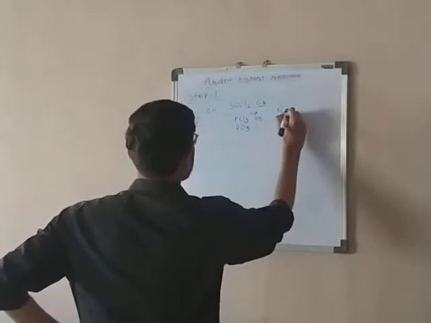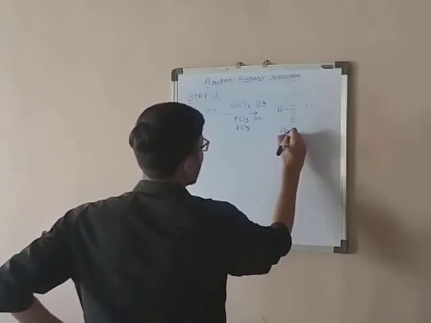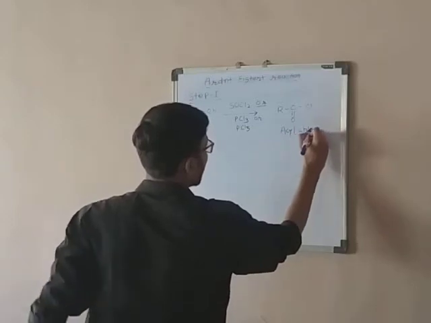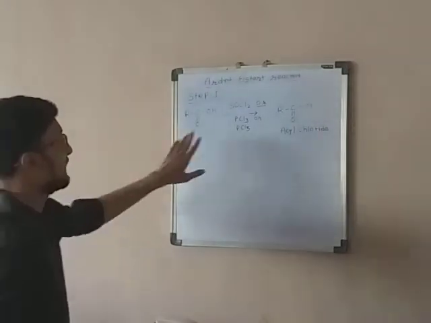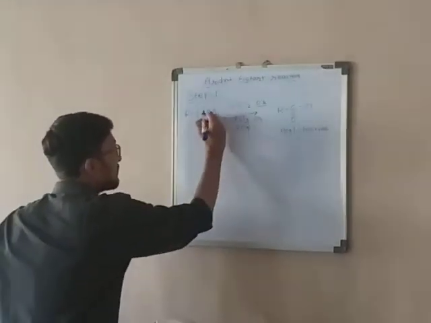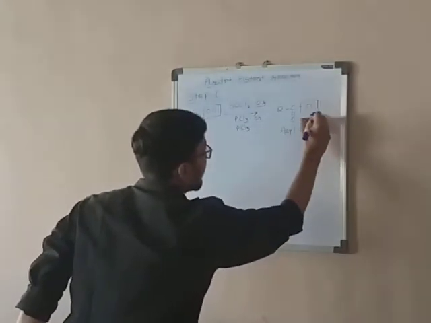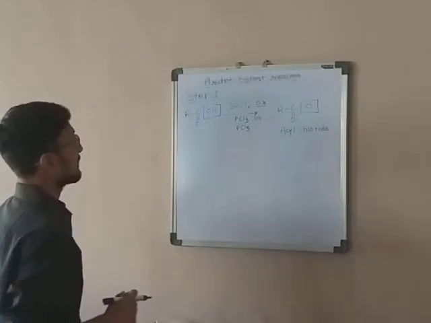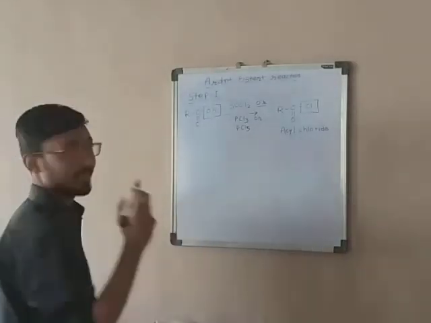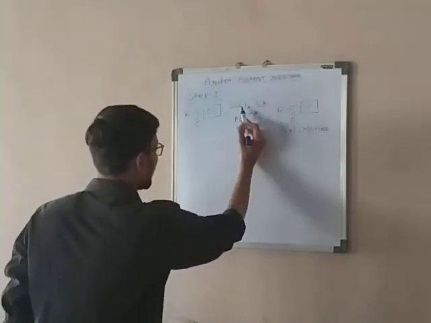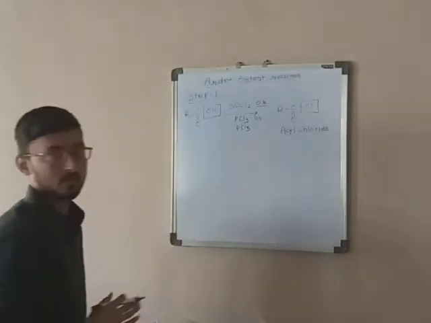How will we write acyl chloride? This is our acyl chloride, right? So we can see that the OH group has been substituted by a chloro group. Which group? Chloro group, right? So we can say it is a simple substitution reaction, right? But the reagent we use is either thionyl chloride or phosphorus trichloride or phosphorus pentachloride.